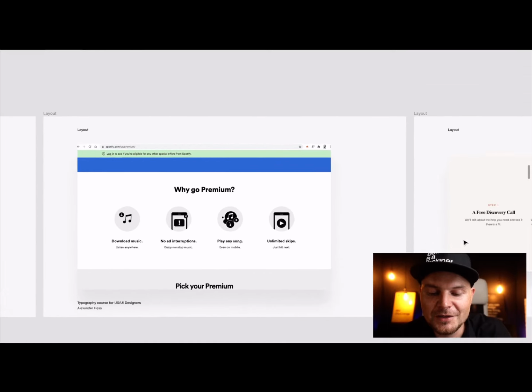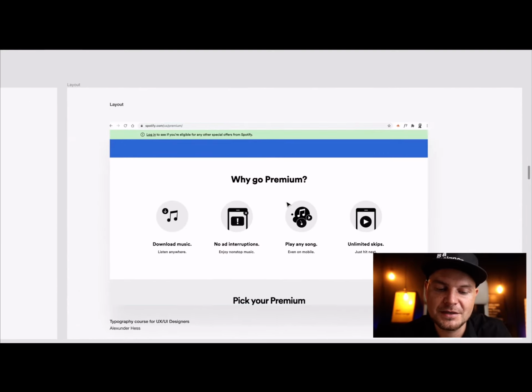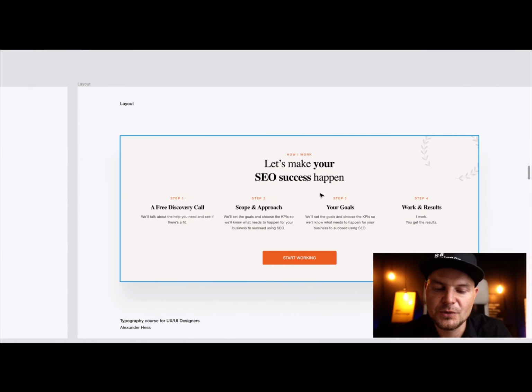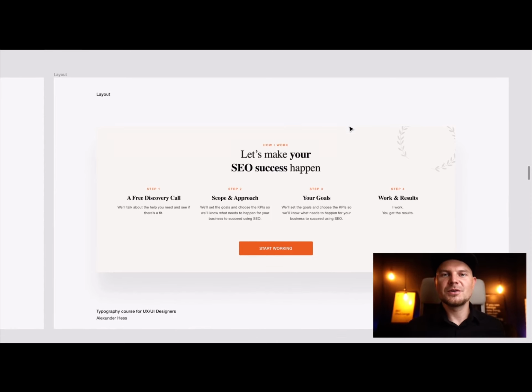So now I hope that you understand this principle and you can use it for services for websites like this, promotional websites, to promote your services, to show your process, to show companies that you work with. And you understand what horizontal and vertical rhythm are. Horizontal rhythm is how we read our line of text, then we jump to the next one, and this is how we define our spacings between columns, between pieces of information.